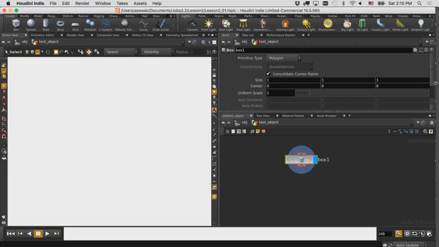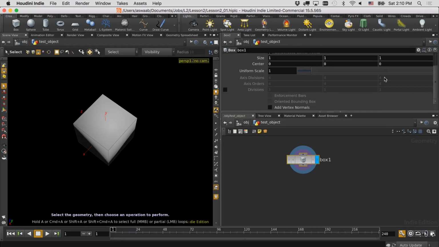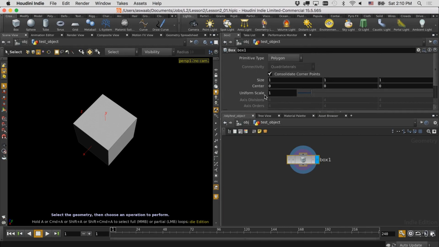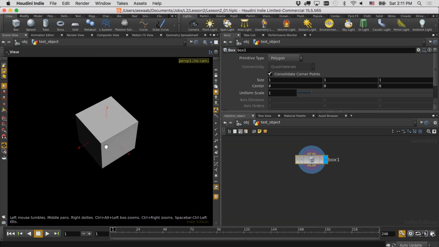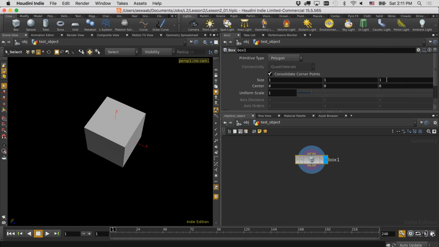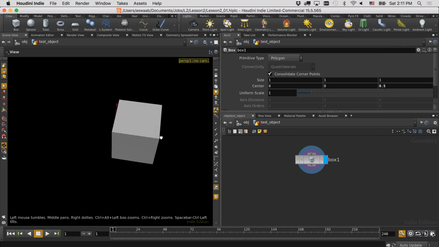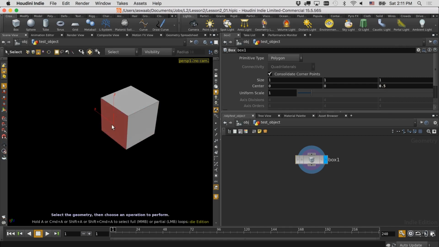I am going to add vertex normals, and we are going to keep it at a 1x1 box. Let's move the center. I'm moving this way 0.5 units so that it sits right on the axis here.